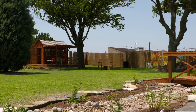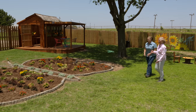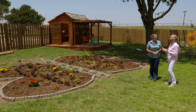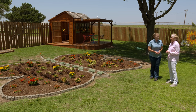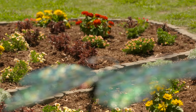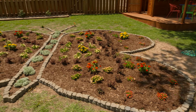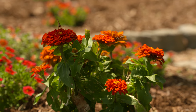So what's some of the stuff that we can find over here? Well, this is our most recent flower bed. We wanted to have a children's garden, and it's actually planned for another area. And then we decided this was the best location. So we had to move some things around that probably weren't appropriate for children's gardens, like rose bushes. And we had this area that to me looked like a butterfly. So we had a garden tour coming up last week, and we decided let's just make it into the shape of a butterfly. We dug it out, put the stones around the edging, and planted several annuals, as you can see in there. Well, it's definitely colorful, and I know it will probably be attracting a few butterflies this summer, too.